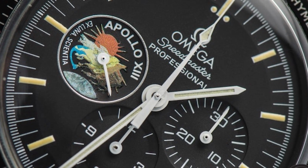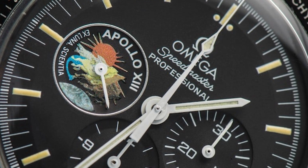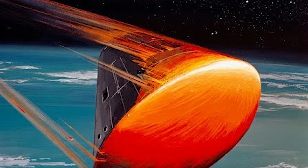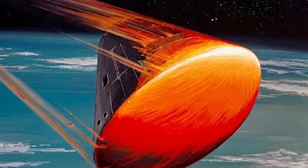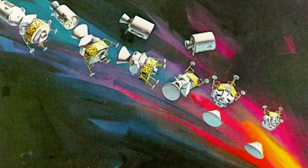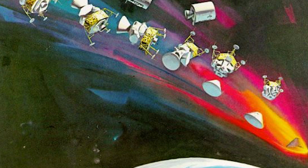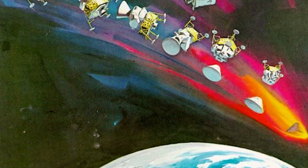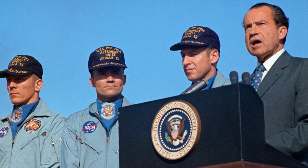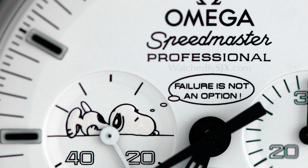They actually needed the Omega Speedmaster watch first to time the ignition of the rockets to shorten the estimated length of return to Earth, and secondly to time the ignition of the rockets to decrease the speed and raise the flight path angle for re-entry into the Earth's atmosphere. The second operation was crucial since any mistake in the timing could have led to an incorrect entry angle and, as a result, potential disaster for the entire crew. On October 5th, 1970, NASA gave the Omega Speedmaster a Snoopy Award to acknowledge the crucial role the watch played in the Apollo 13 mission.